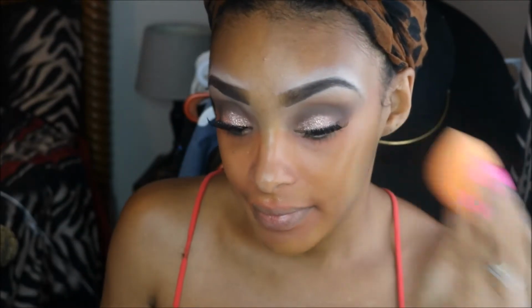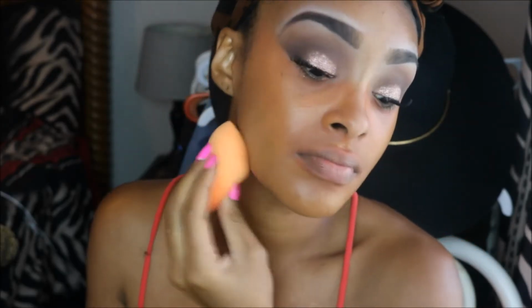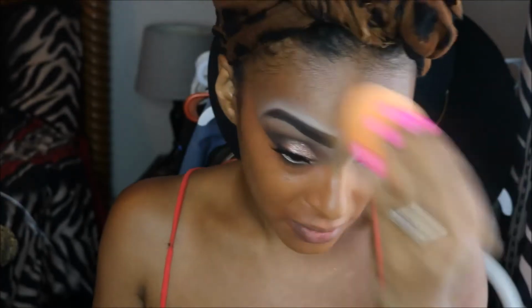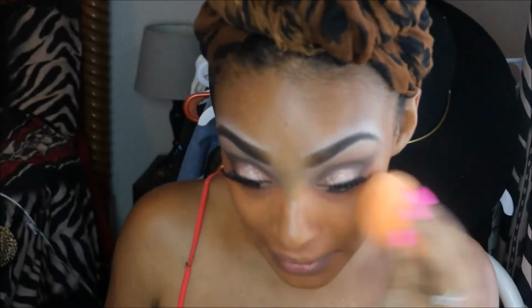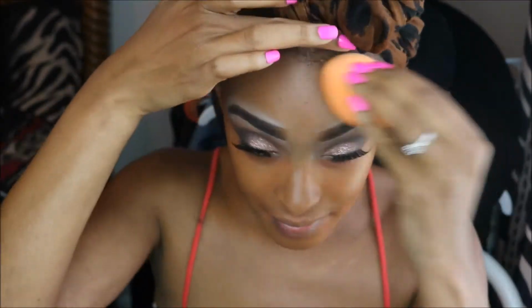For foundation, I'm going to use the Revlon Colorstay foundation for normal to dry skin. It is in the color 400 Caramel, and I'm going to take a couple of pumps of that on the back of my hand and then blend it into my skin using the Real Techniques Beauty Sponge. This is a very, very gorgeous foundation. Even though it is drugstore, I think it would be a great option for a wedding day. It's a nice natural finish, and it has pretty good coverage still, though not matte and not full.